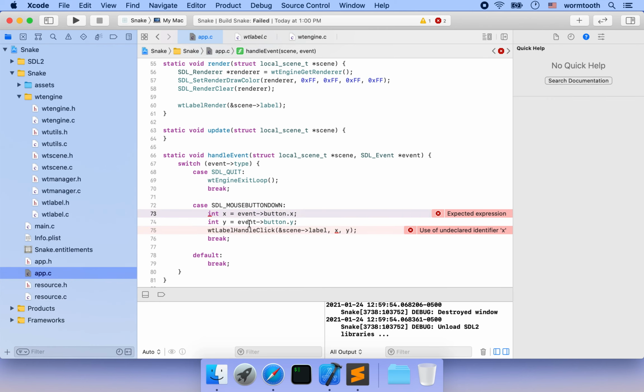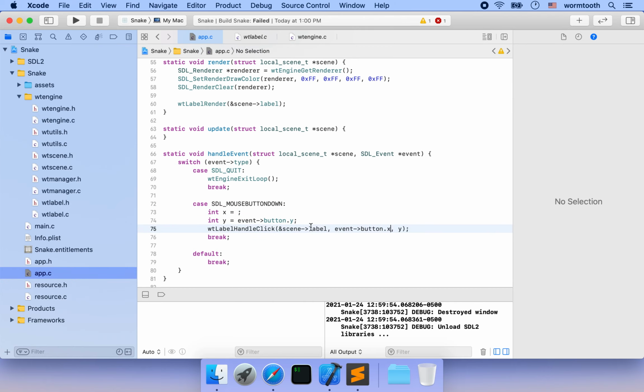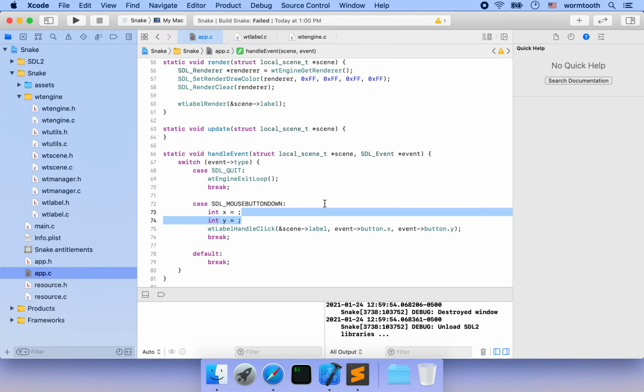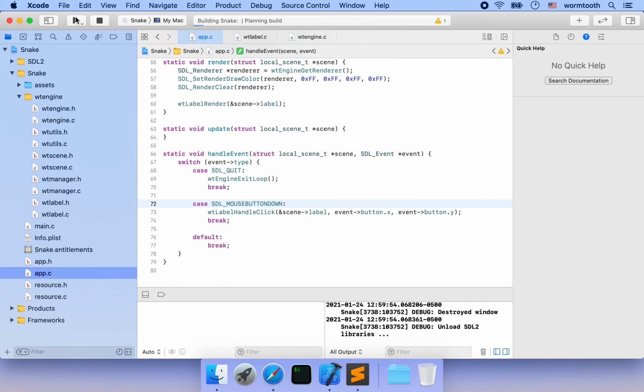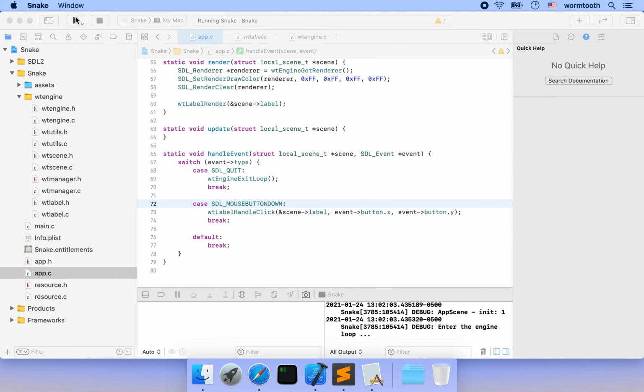And then we have int x set to be the event button x. Why is this not correct? Let me try to make a little change, since I don't see the problem right away. So let me change this directly. Let me see if it will run correctly. Now it ran correctly. I am not sure what happened there.